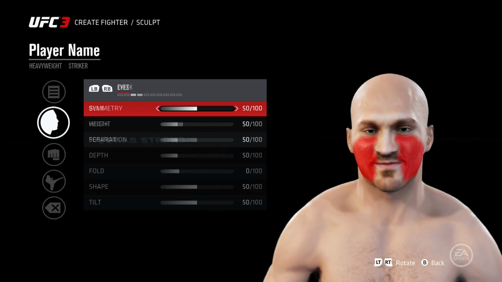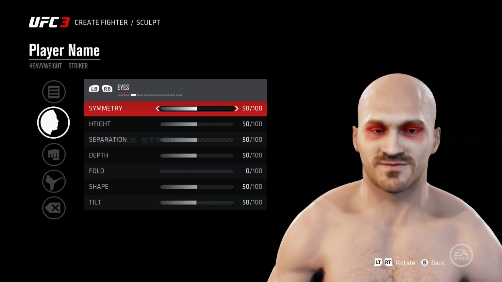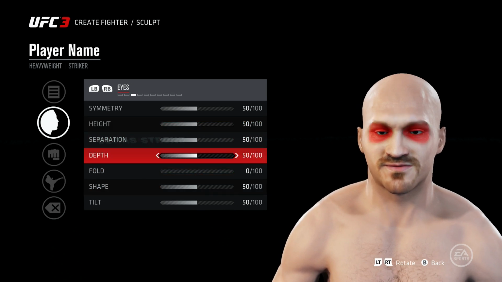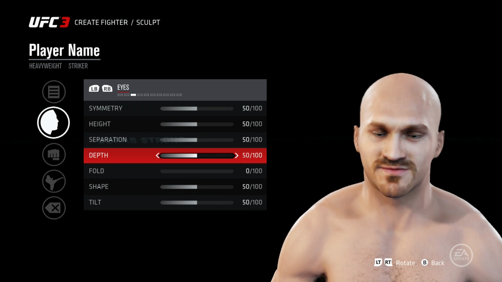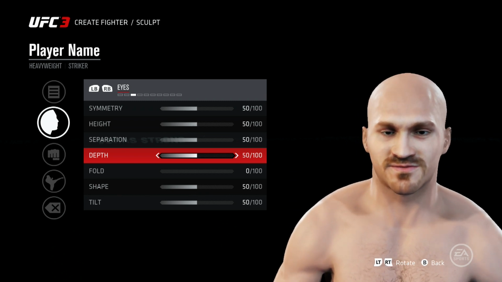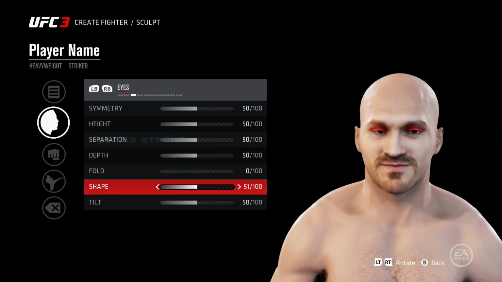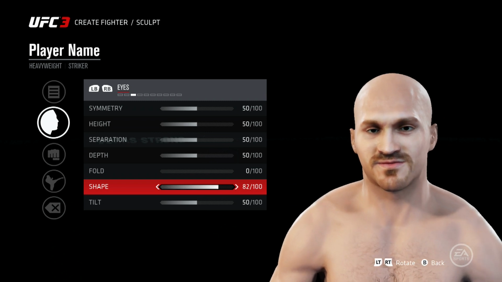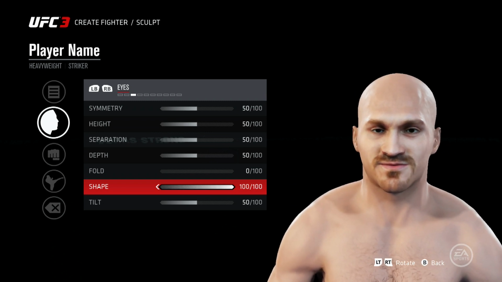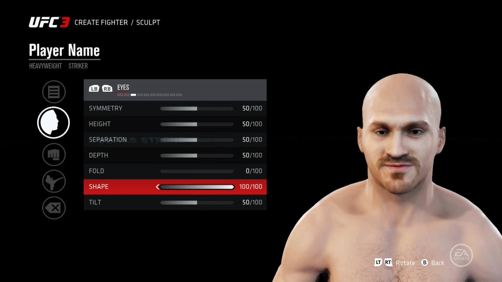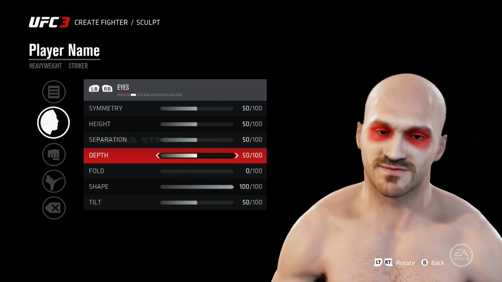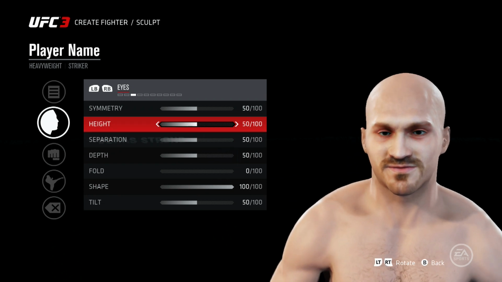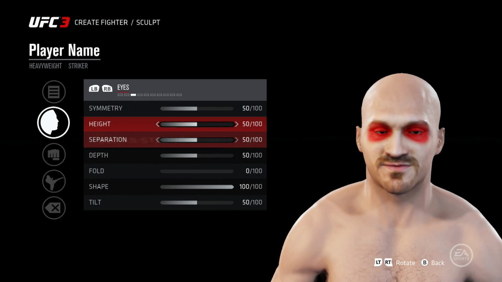We're also going to straight away fix his eyes. Now what I find is in a lot of photos, the eyes can be very dopey or slanted looking, where they look like they're half asleep, and that's definitely the case here. So go to shape and increase this to 100, and what that's going to do is open up the eyes and basically widen out the eyes on the character, which is what we want. Separation is fine. If you hover over each one, it's going to show you the area that you're changing, which is quite handy.